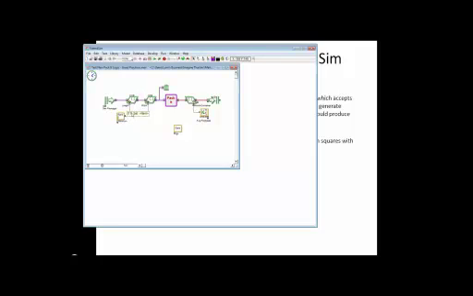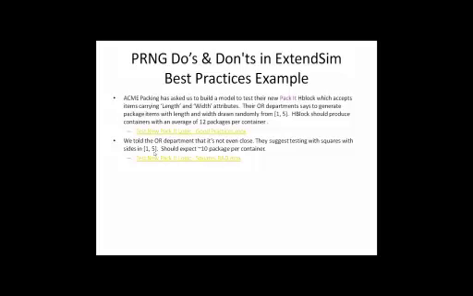Once when the item gets here, and once when the item gets here. And since it's sampled again, we're getting a different value for the width rather than the length. So that wasn't very successful. And it does violate our first don't in terms of not reusing random variates.